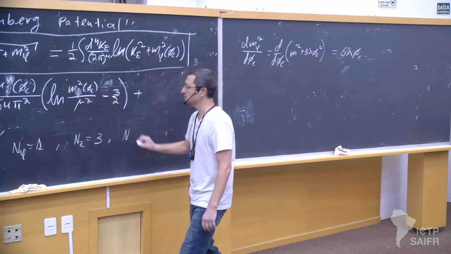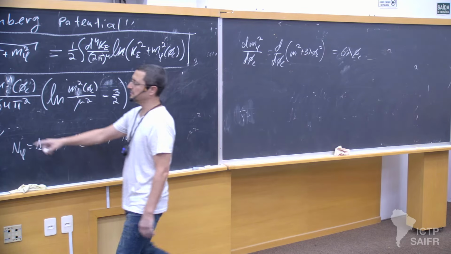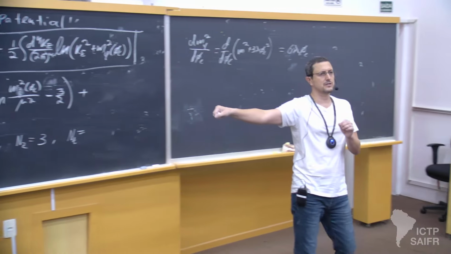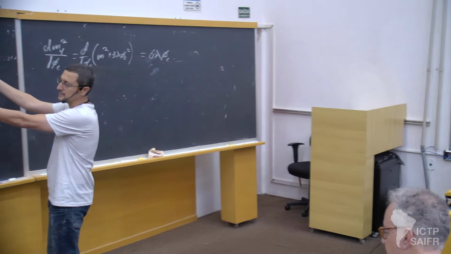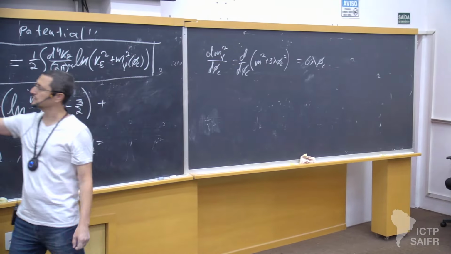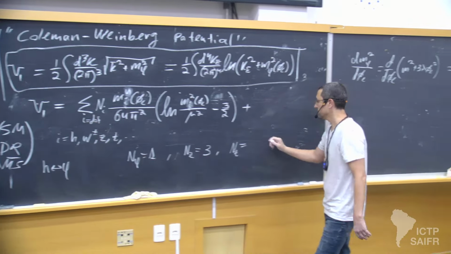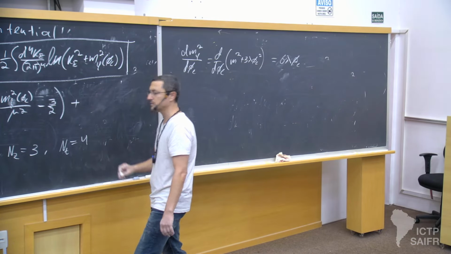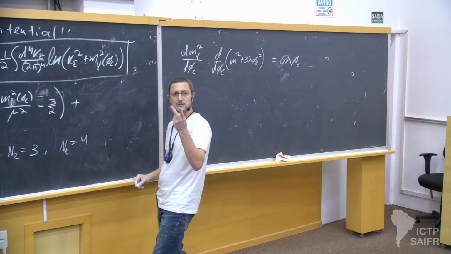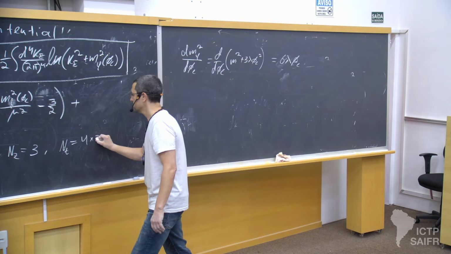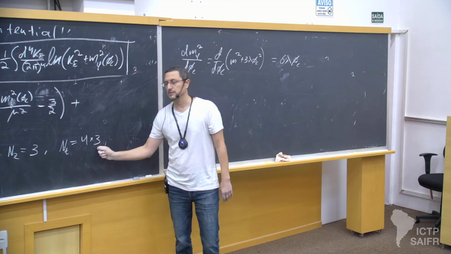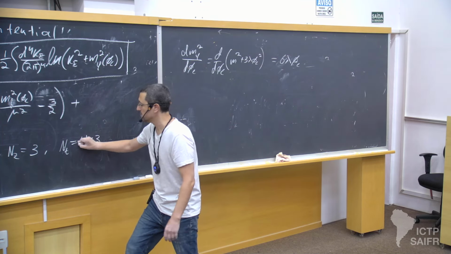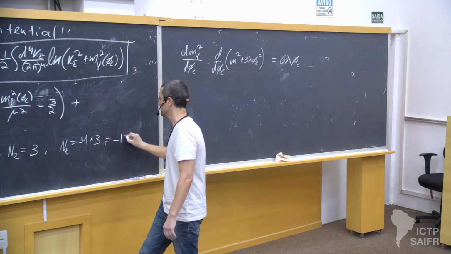Fermions have this funny feature that this effective factor is negative. It goes back to the anti-commutation relation. Other than that, it's exactly the same. You add the zero-point fluctuations, you just put a minus in front. And for the top, it's a Dirac fermion, so it has 4 spin degrees of freedom, top, anti-top, and the 2 spin states. And it has color degrees of freedom under QCD, because it is a fundamental representation of QCD, and there is a minus, as I said. So effectively, it is minus 12.